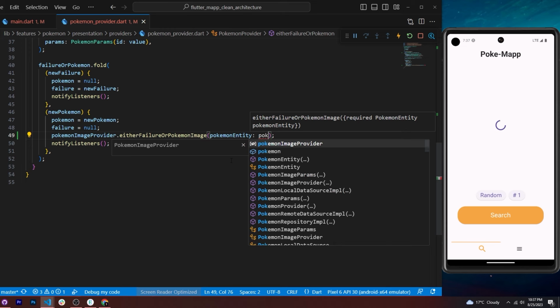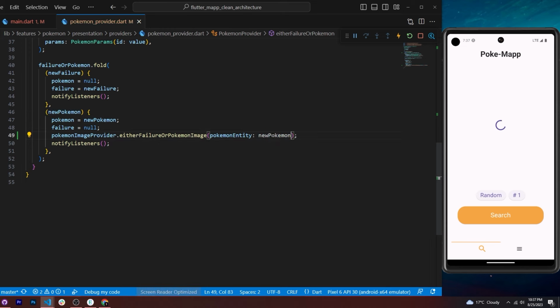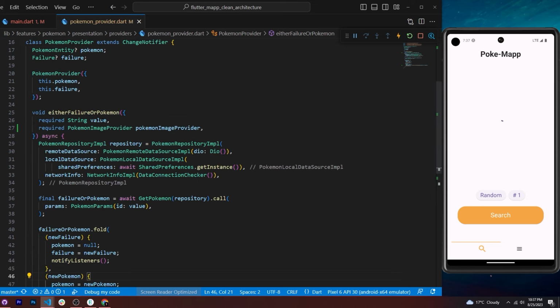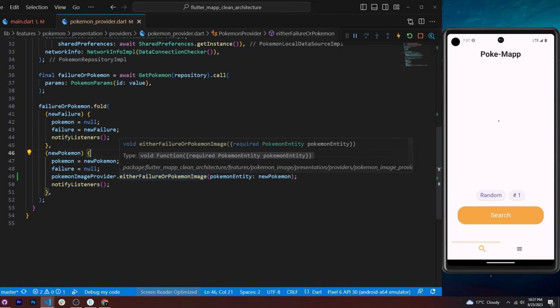So we will say Pokemon just like this. Or we can just say new Pokemon because a new Pokemon will be a Pokemon entity. Great. So now when we successfully trigger the either failure or Pokemon, it will also trigger the either failure or Pokemon image. That's the goal.